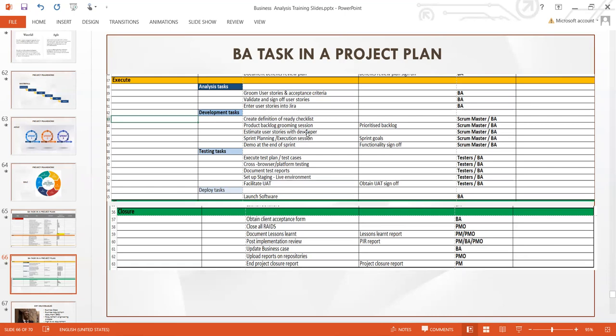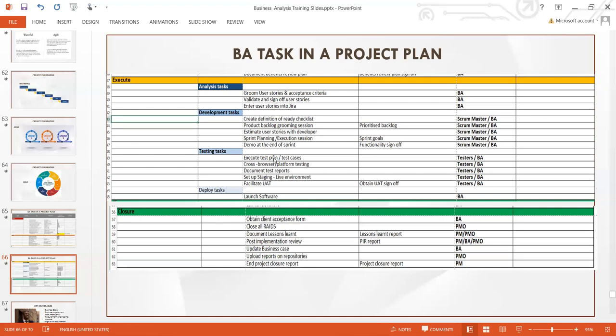We've done that already in project management. Then sprint planning, you can start planning sprints and there's sprint execution. We've done sprint planning. You keep on planning your sprints, you finish, and then you deploy, you start another sprint till you finish the whole work that you are meant to do. And then once we finish, we do the demo, and then you sign off. Then once you do the demo, you need to do your UAT testing.